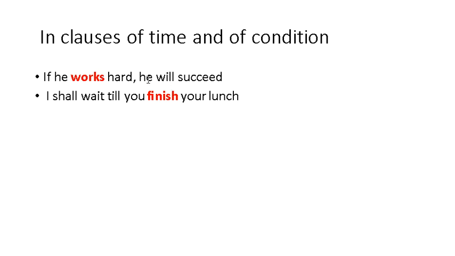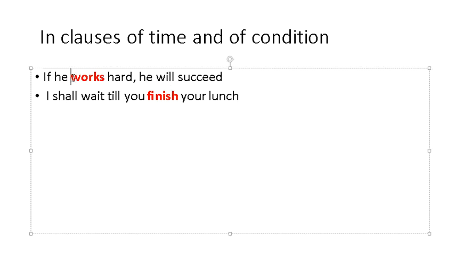But grammatically, if we say "if he will work hard, he will succeed," it would be the wrong sentence. To make it correct, we have to make a relation between these two clauses. That's why we use the cause clause in present indefinite and the other in future. So that's why we use present indefinite tense in such clauses as well. Let's have a look at another example.